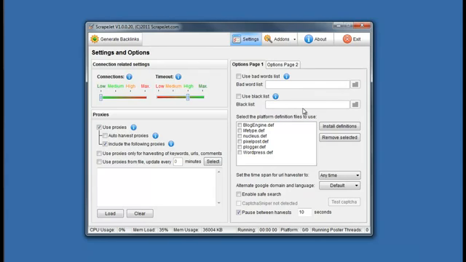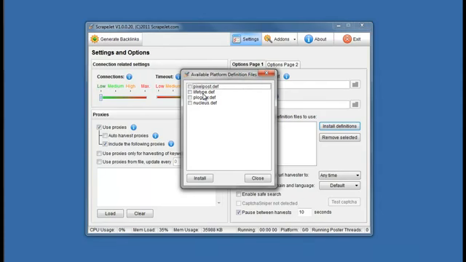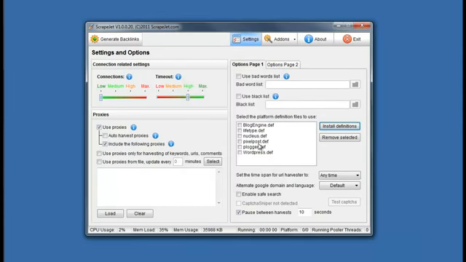It comes pre-installed with multiple engines such as Blog Engine and WordPress, and then you can install other definitions, which is great because as the ScrapeJet team adds new definitions, you can just go through here and click what you want and click install, and then all of a sudden you have all these new platforms that you can post to. Currently it has Lifetype, Nucleus, Pixel Post, and Plogger that you can post to as well, which is great.